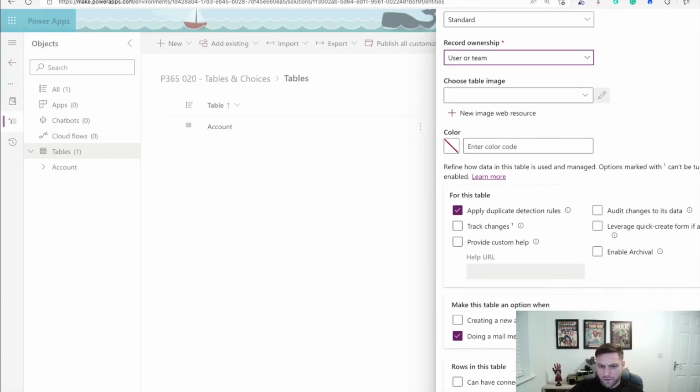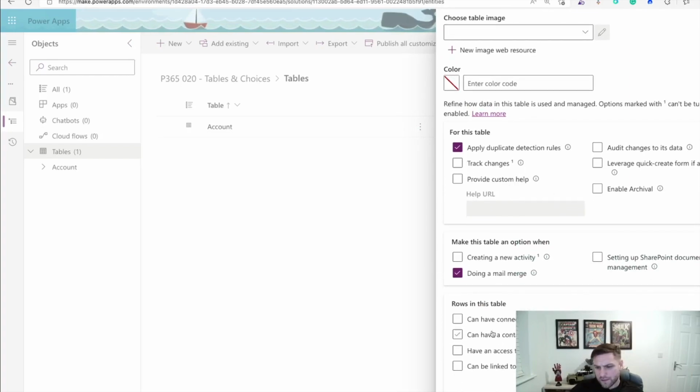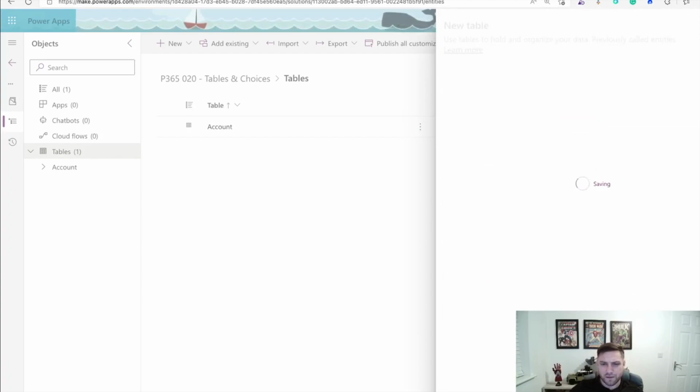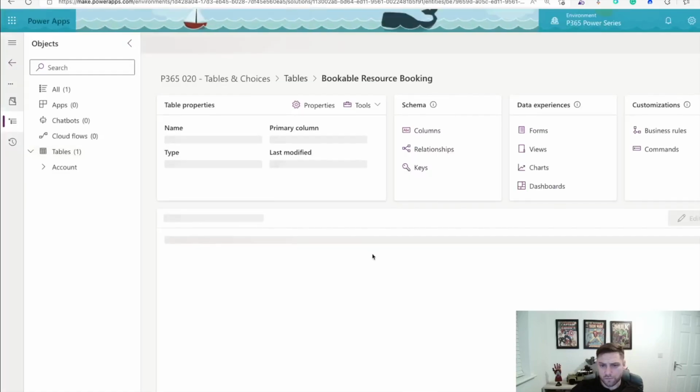And then we have at the bottom the security settings that we want to put into this particular table. So for now, we don't want to add any track changes or anything like that, but we do have the ability to turn auditing on and leverage quick forms if available, etc. But for now, what we're going to do is just keep it very generic out of the box. Click Save. This is now going to add the table to the solution. And once we've added that table, we can go in there and then customize our views and forms.